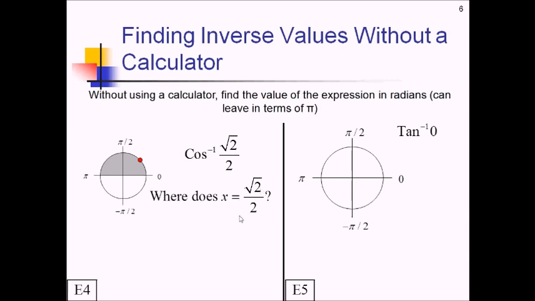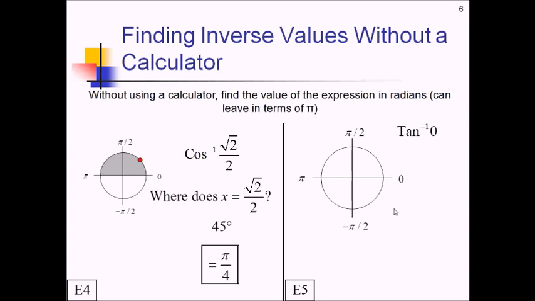So cosine of what gives us back radical 2 over 2? Oh, cosine of 45. So 45 degrees then is our answer. They do want that in radians, so that'll be pi over 4 for our answer. And you don't actually have to write radians after it, because remember we said that if you give an angle with nothing after it and no other kind of symbols, we assume it's in radians. All right, pause the video, try this next one on your own.